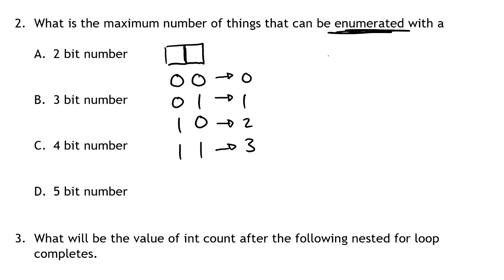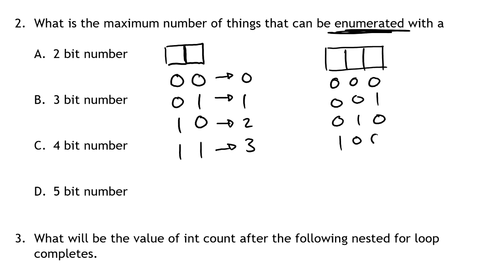Let's extend that to 3 bits. With 3 bits, I have everything turned off. I have just the first one turned on. I can go with only that one turned on. I can go with this one turned on. Now I'll do things with 2 bits turned on. So I could have 0, 1, 1. I could have 1, 0, 1. I could also have 1, 1, 0. And also I could have them all turned on, 1, 1, and 1.